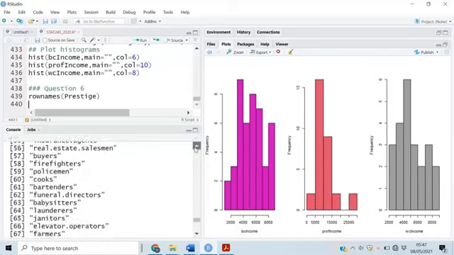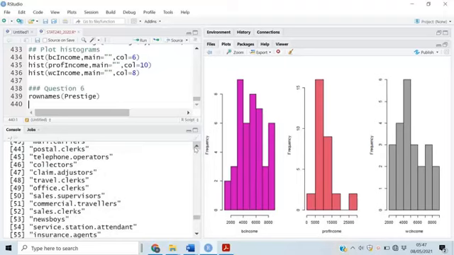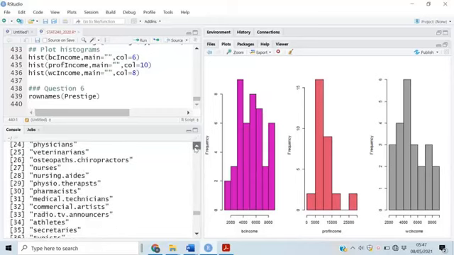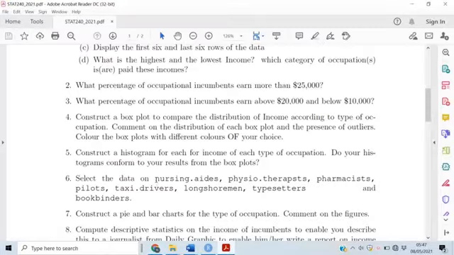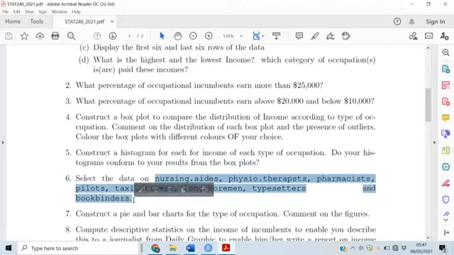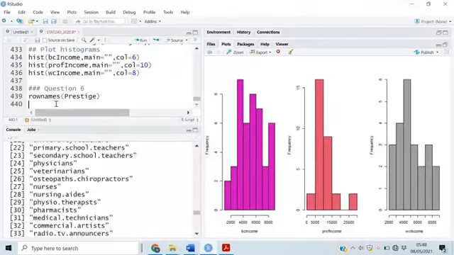Okay, so yeah, there are also several ways to do this. So first of all, I need nursing aids. Or let me just go to my this thing and copy. That will be easier for me. Okay, so these are the occupations I want. I copy them, right? And then I name it as a vector.